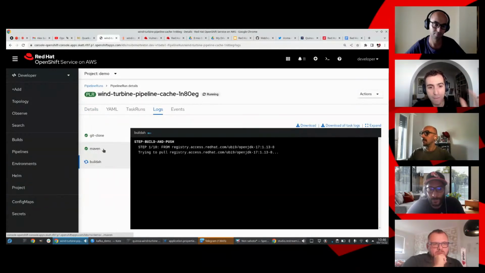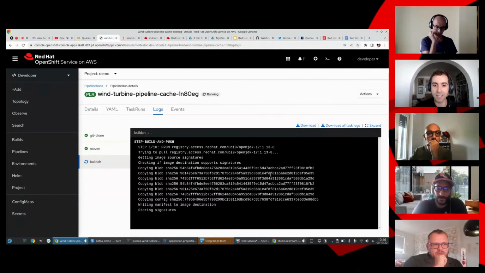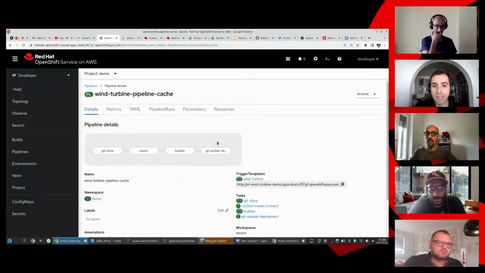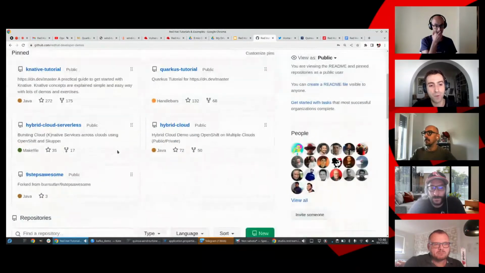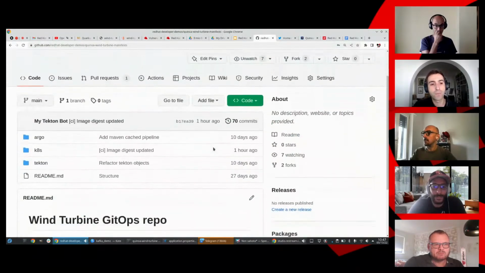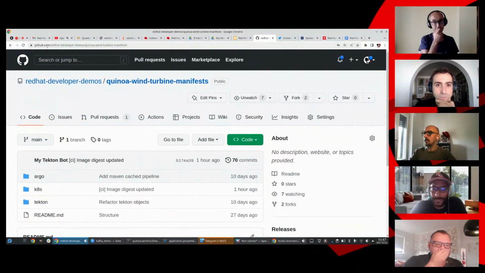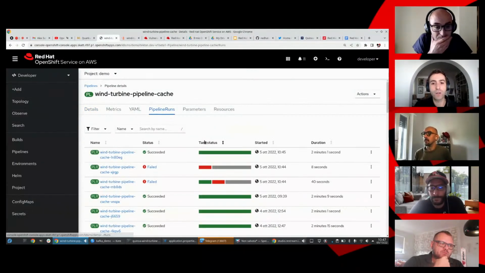But as you can see, the Maven build started. Now we're building the container image. This container image will be stored not in the cluster, but in an external registry. In this case, it's Quay. So we also added some credentials here. And the last part is the Git manifest update. We're going to update the Git manifest. Again, those manifests are in the manifest repository that you can see here. So in the end, it's really close to what I did locally on my machine, but you automated all that, right? Exactly. It's really close to what you did on your machine, but it's all automated.